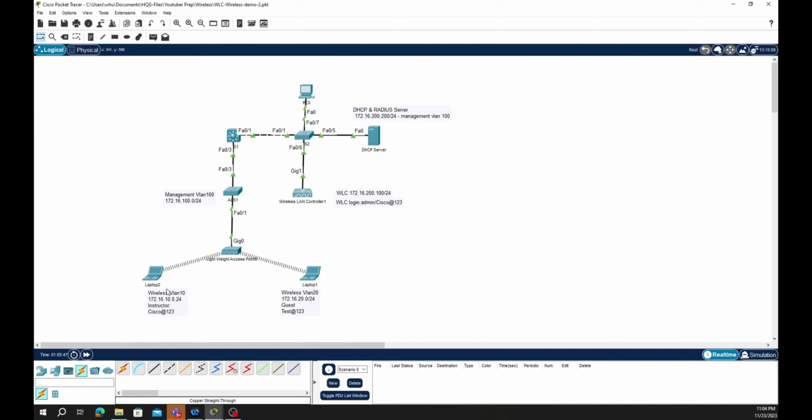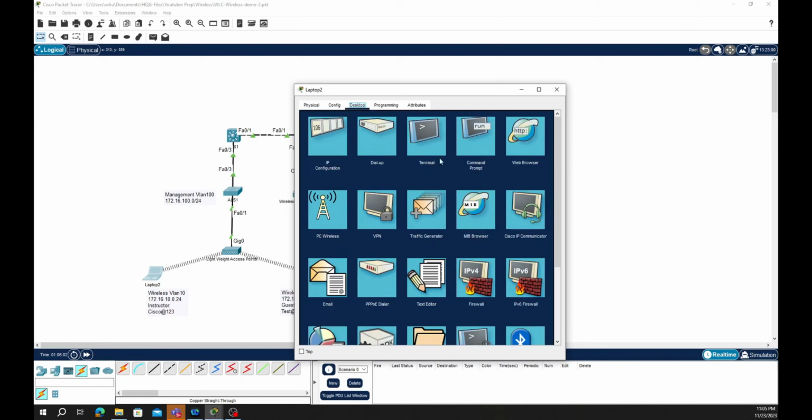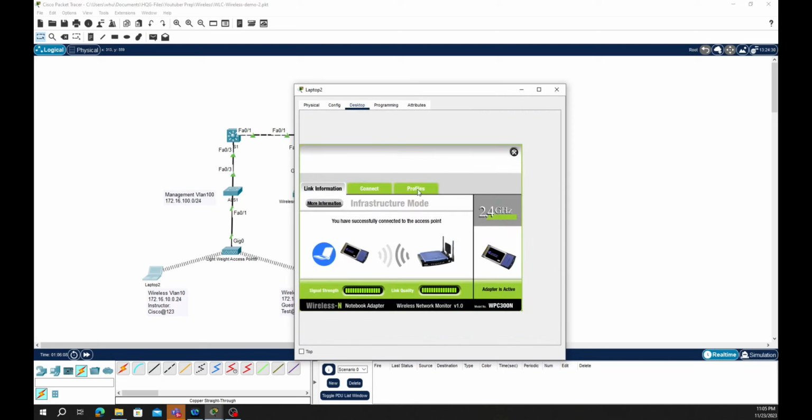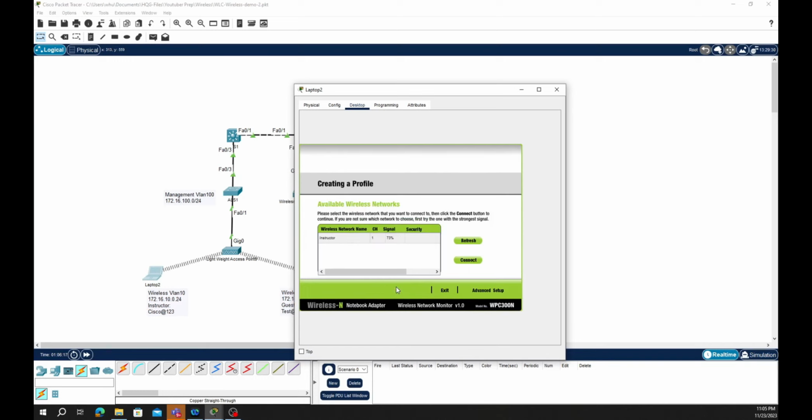This laptop 2 is connecting to the instructor VLAN. If you want to see the wireless configuration, you go to the PC wireless profile, and I created this instructor profile. It's pretty simple.